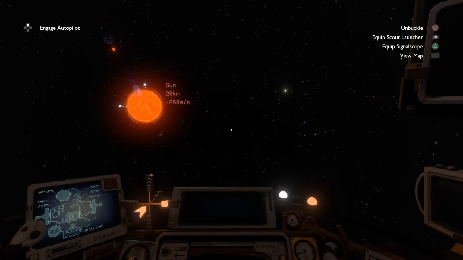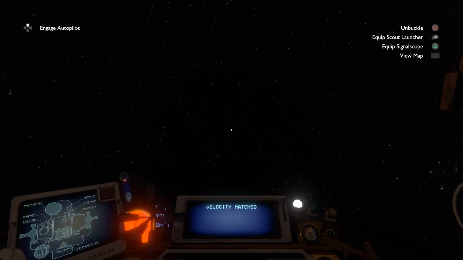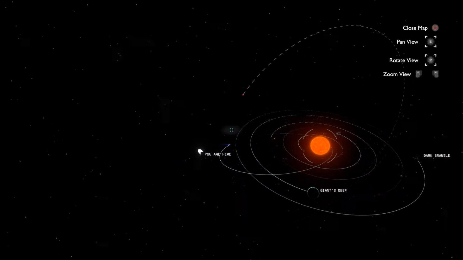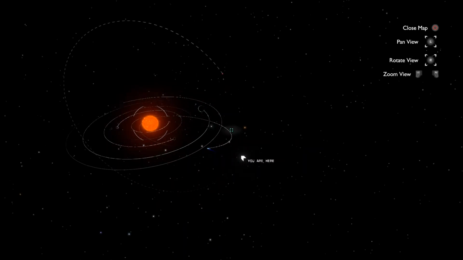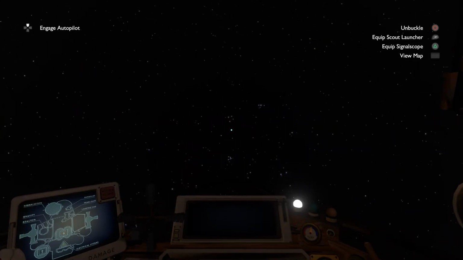Going way, way, way too fast for this. Hang on, hang on, hang on. Okay. There we go. Great. Velocity matched with the sun. That's a great place to start. Now let's have a look at the map. Okay. So the satellite should be heading roughly down my direction soonish. Huh.